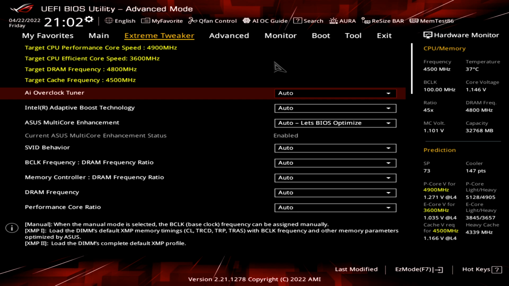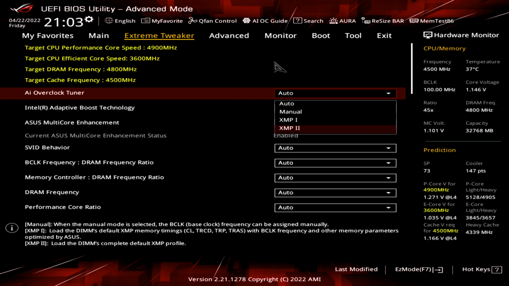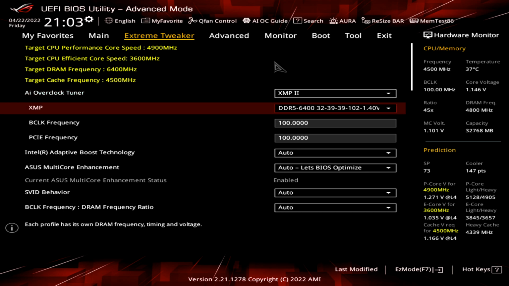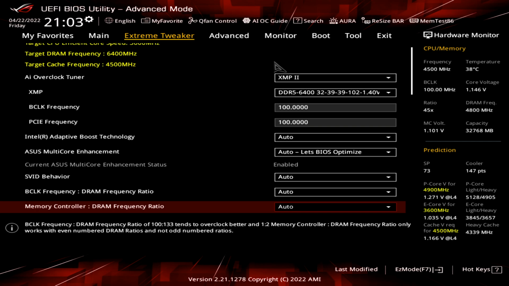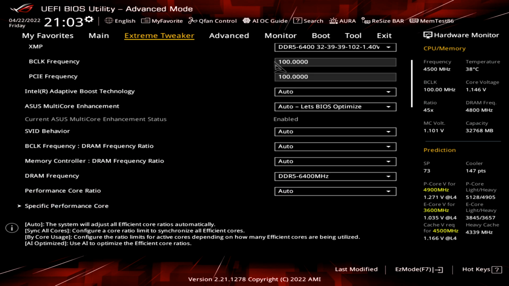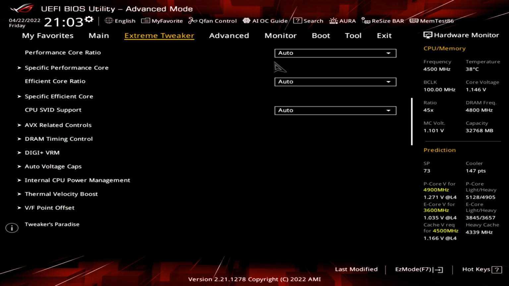So in this case, I have the G.Skill Trident Z 6400 C32. A very nice kit, it is Hynix based. So this is the timing, 32-39. Okay, now I'm going to show you what you have to do to make this kit work right now, because if you just set the XMP like this right now, it won't boot because some voltages are not set properly.